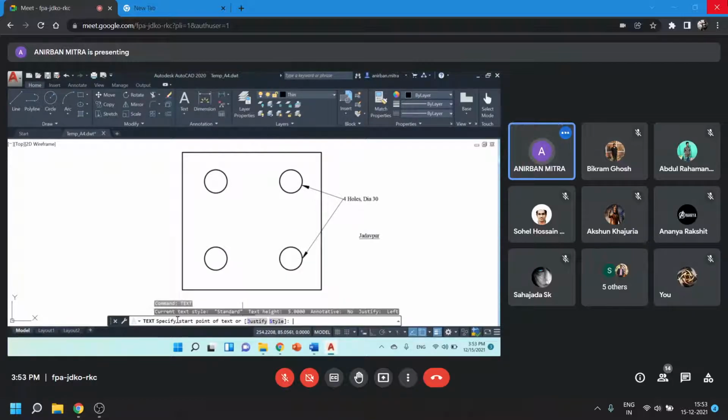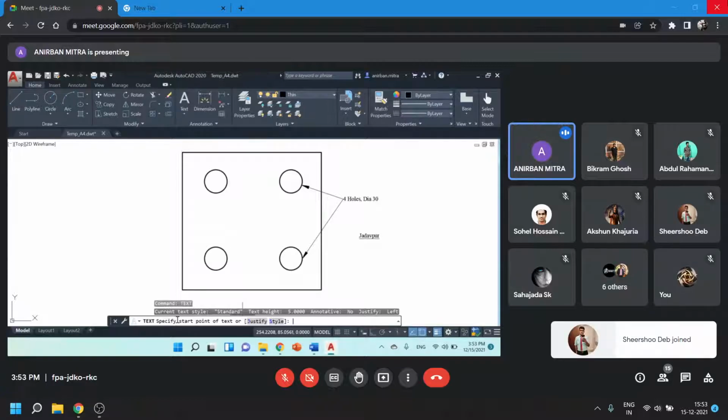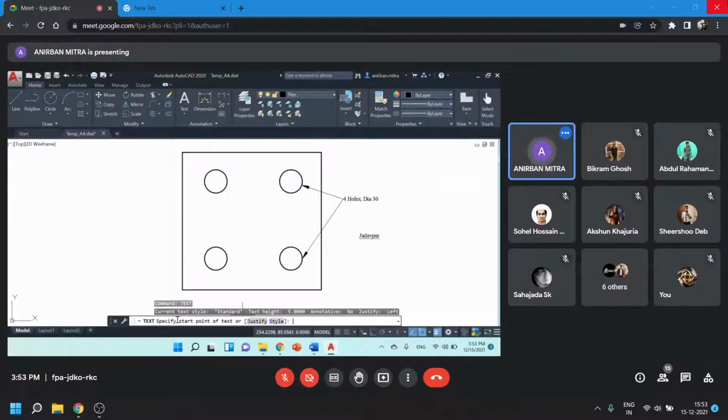So we can go to text, and it's not only related to the dimensioning. You can provide any kind of text matter where you can provide these symbols. So let's say I start a text over here and I write a simple line of text.